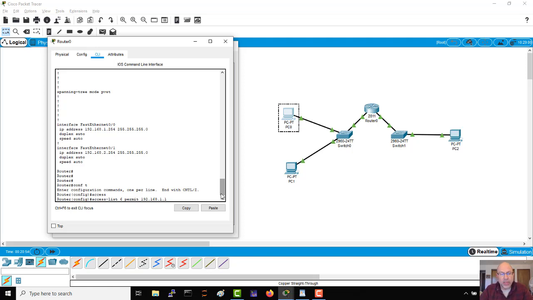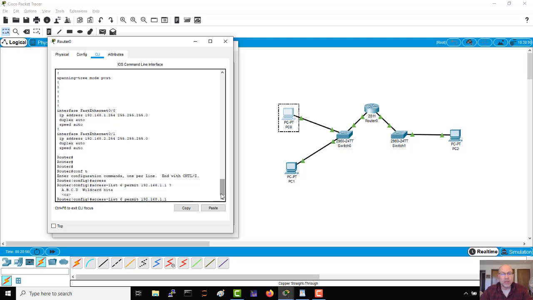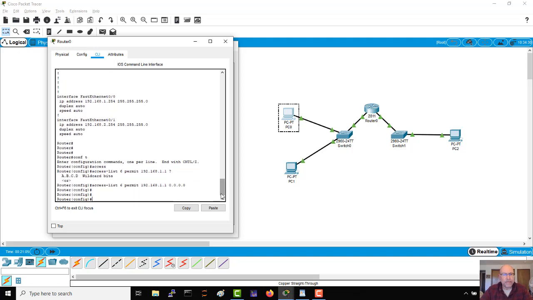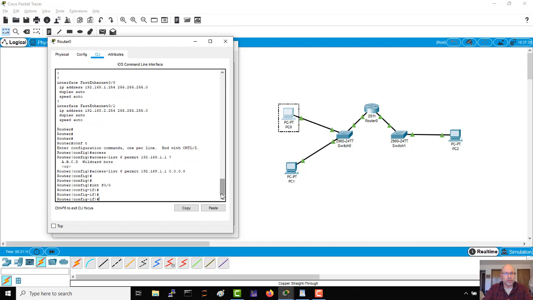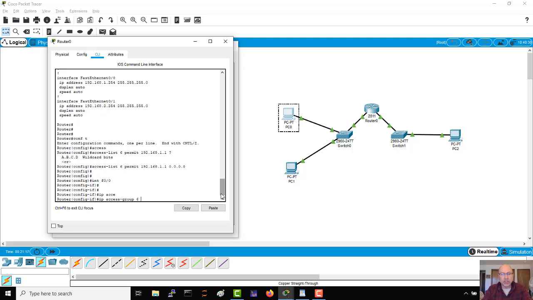Now, there's a couple ways to do that. I can do it with the keyword host, or I can do it with wildcard bits. So we'll do it with wildcard bits. And then I'm going to go to int f0/0, and I will say IP access group 6 in.